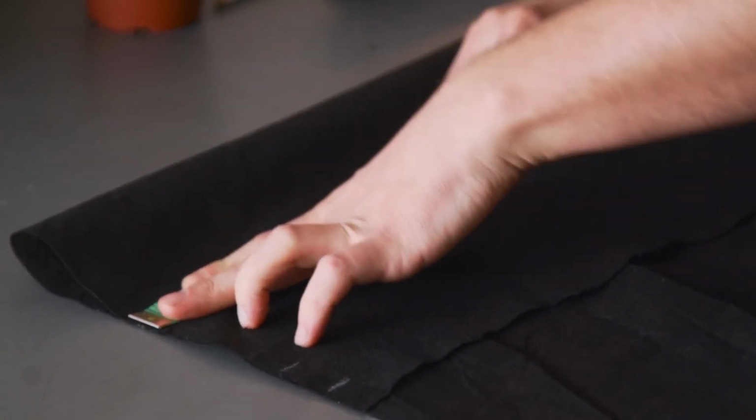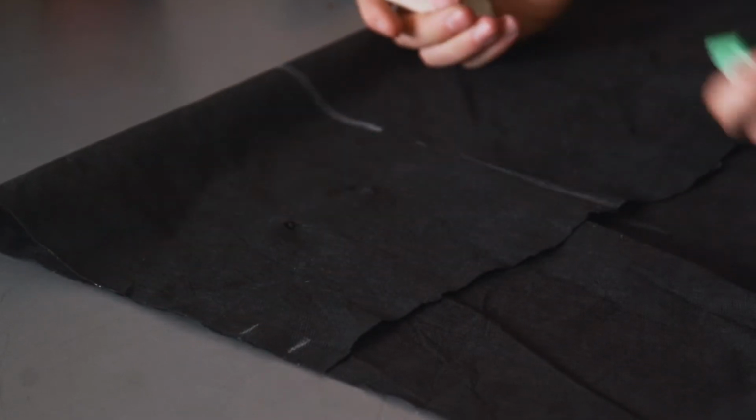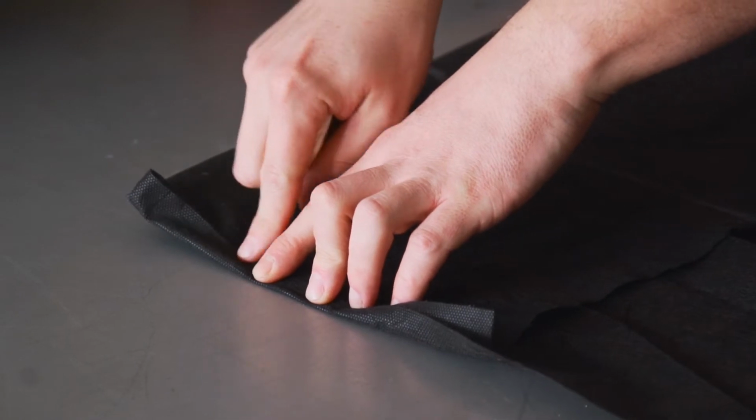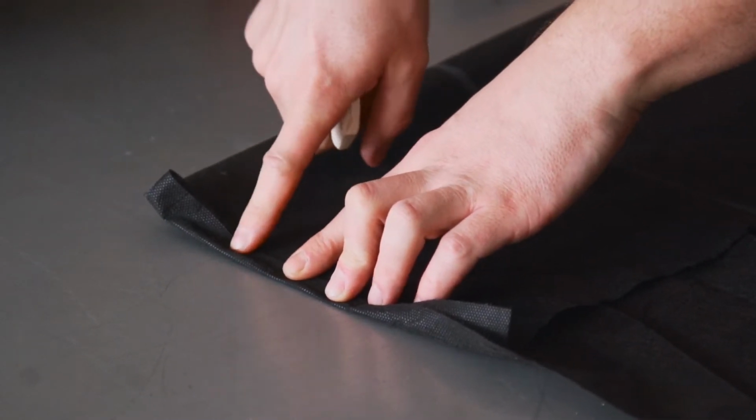And this is where we have to remember to do the seam allowance again. So I'm going to mark 9, but we're going to be adding a little bit because with this thin fabric, if we were just to sew like this, it's not very strong. So we want to actually fold it over and have a double thickness when we're sewing our seams. Now that is going to be width that you will lose if you don't include it in the extra measurement.